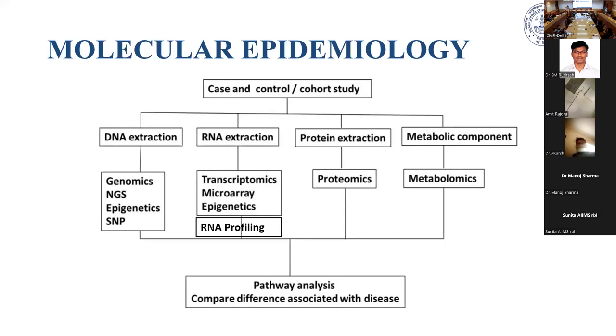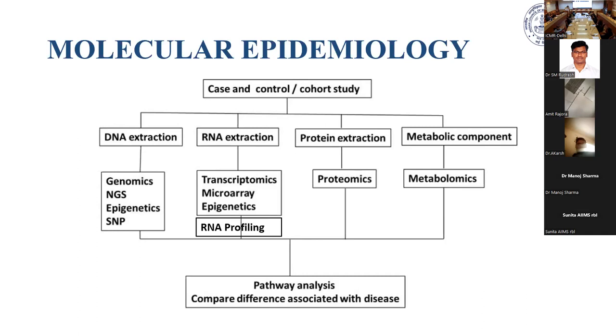If you are talking about the regulation of transcription, that is gene expression, which is affecting the epidemiology, then you want to look at the RNA. Here, one important aspect can be RNA profiling. It is similar to whole genome sequencing. We are looking at the whole composition of the RNA from the body, and based on the samples, you are finding the potential markers. Otherwise, if you already have some existing data, you can look at microarray, or you can look at the specific transcription of the molecules.